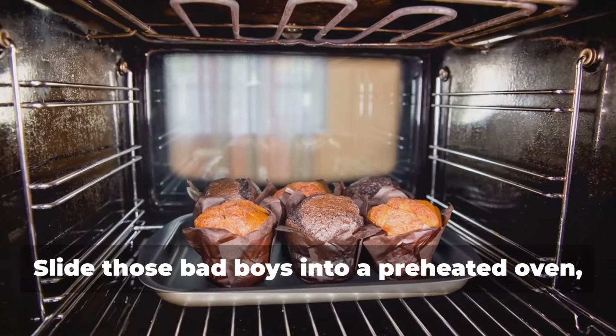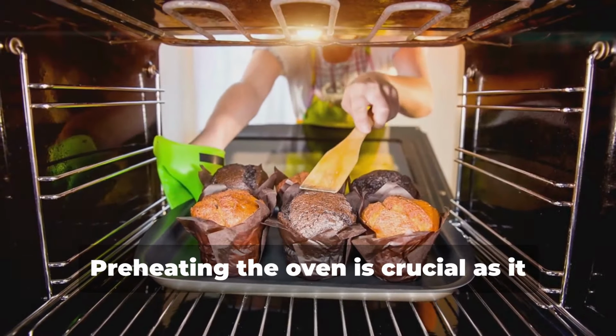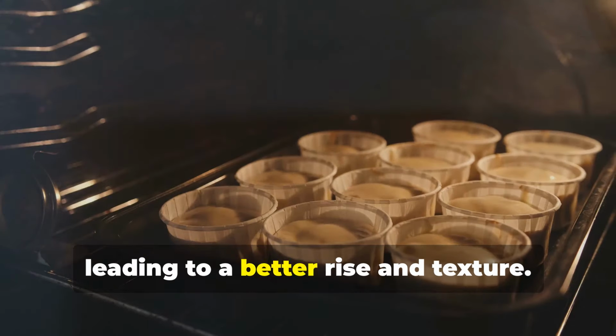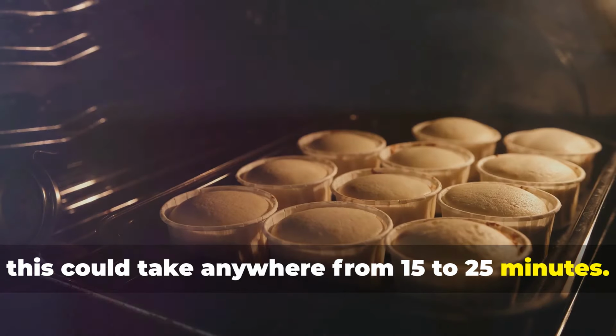Slide those bad boys into a preheated oven and bake until a toothpick inserted comes out clean. Preheating the oven is crucial as it ensures that the muffins start baking immediately, leading to a better rise and texture. Depending on your recipe, this could take anywhere from 15 to 25 minutes.